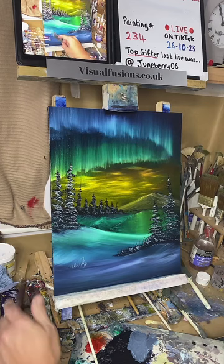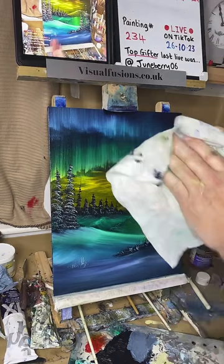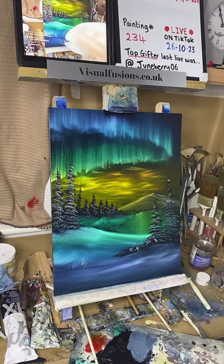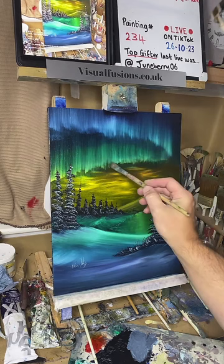Oh, wait, I'm up to date. Called it Northern Flights. There you go, Northern Flights. Yeah, it's kind of a mixture between paintings that I've recently done. I've done so many Northern Lights, and then you've got Golden Glow, the painting I've done. So it's got a bit of that in it as well. So yeah, it's kind of a mixture really, isn't it?